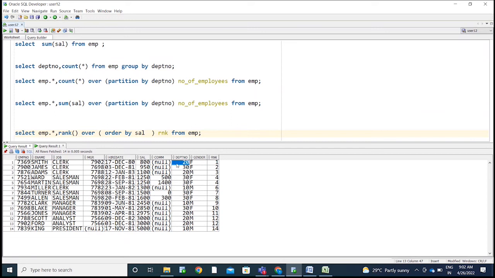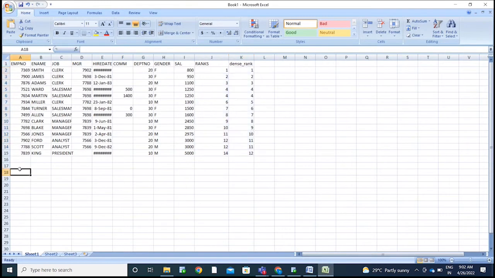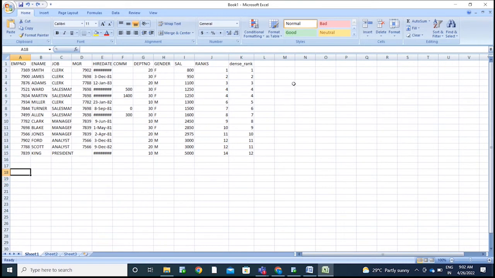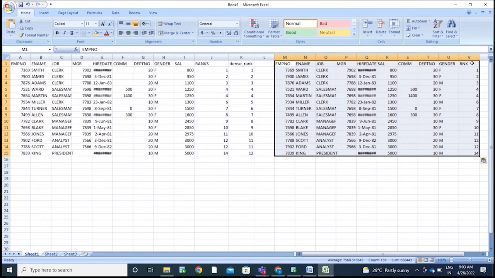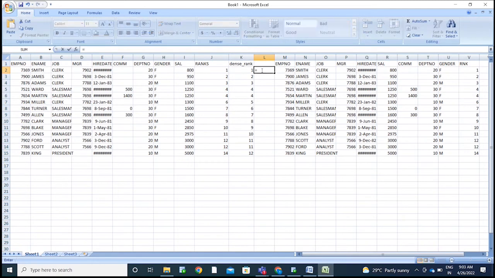In the same way, you can compare. It's a rank function, right? You can compare in a different way, or you can check the things.